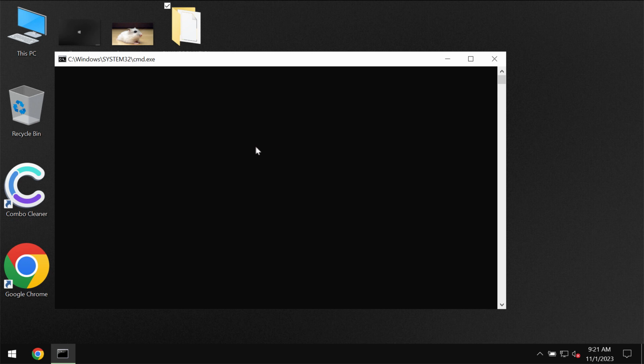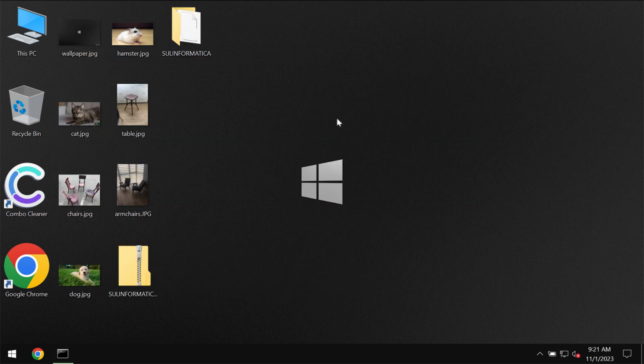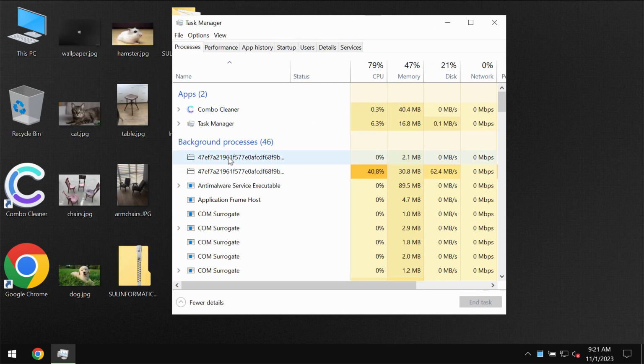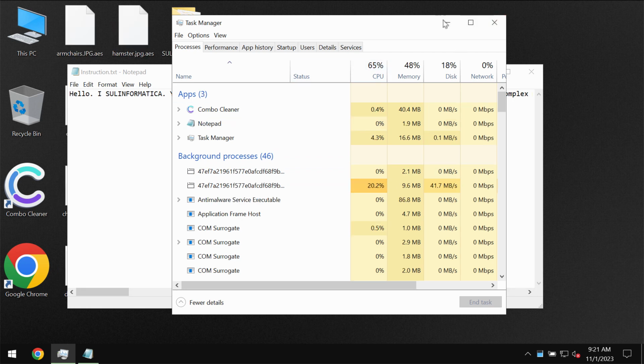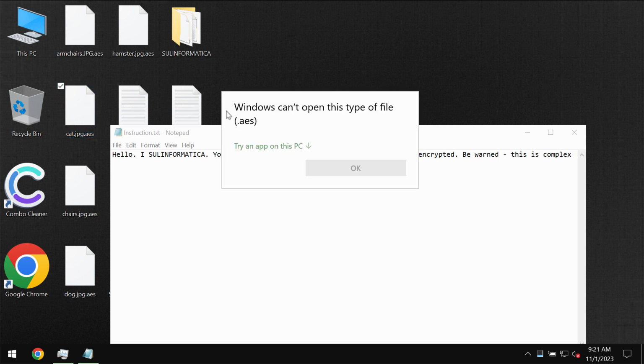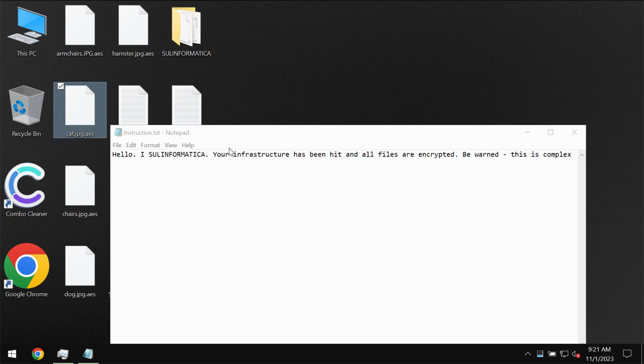Regretfully, because of some leaks and vulnerabilities, this SULINFORMATICA ransomware may be pretty easily injected into the computer, and then very soon users realize that they can no longer access their data. This ransomware may be found in the task manager, so indeed it encrypts files and appends this AES extension to the file names.